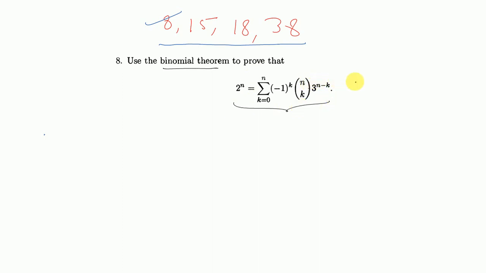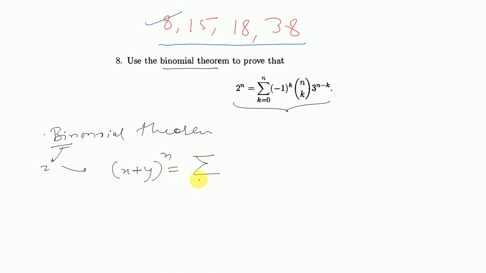This identity we need to prove using the binomial theorem. So first of all you should know what the binomial theorem is, and I think you all know this. Binomial, bi means 2, so here there should be two variables: (x plus y) whole raised to the power n equals the summation running from k equal to 0 to n of x raised to the power n minus k, y raised to the power k, multiplied with nCk. Here the notation is like this, so don't be confused with it. It is nothing but nCk, what you generally use.